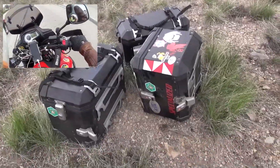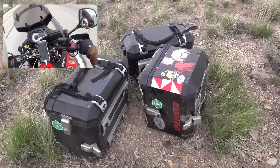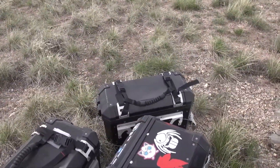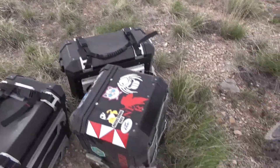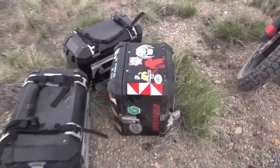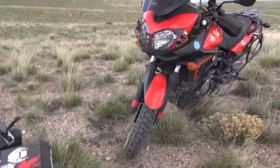Look at how much cargo I have on there. I think it's like 50 liters for that box, I think that one is about 37 off the top of my head, and I think that one's 10 or 20. That's a lot of storage space you get that you can use for all kinds of gear.